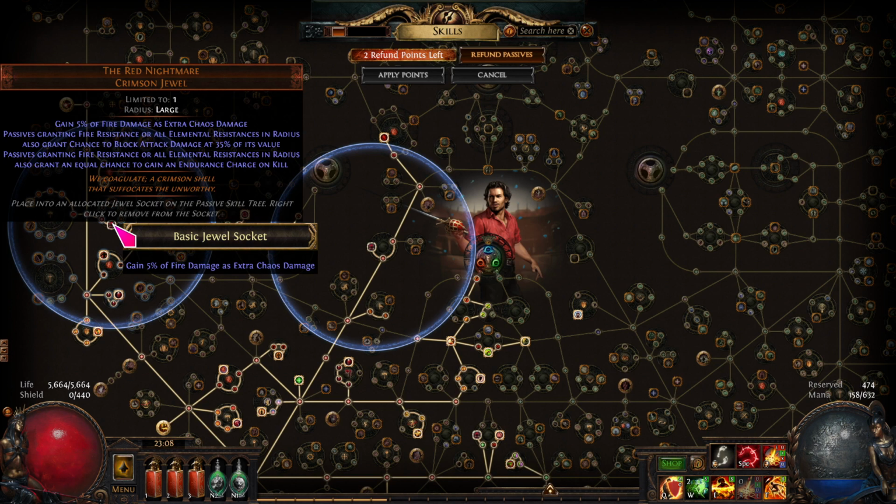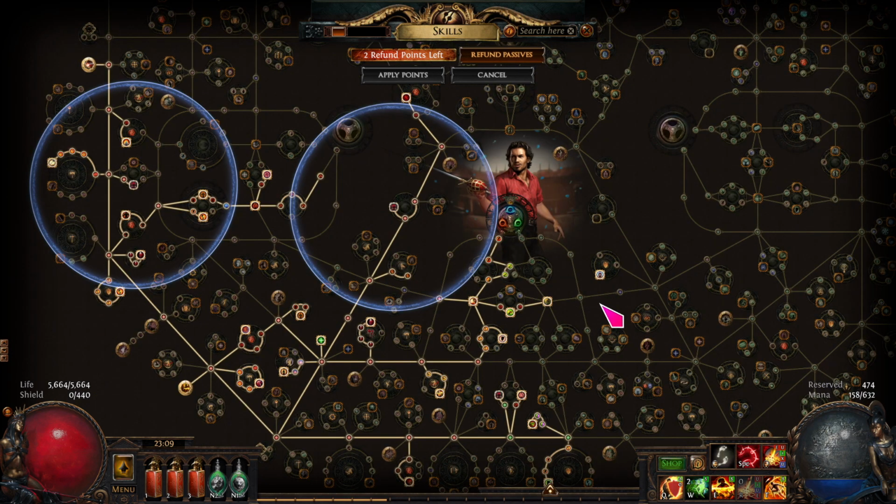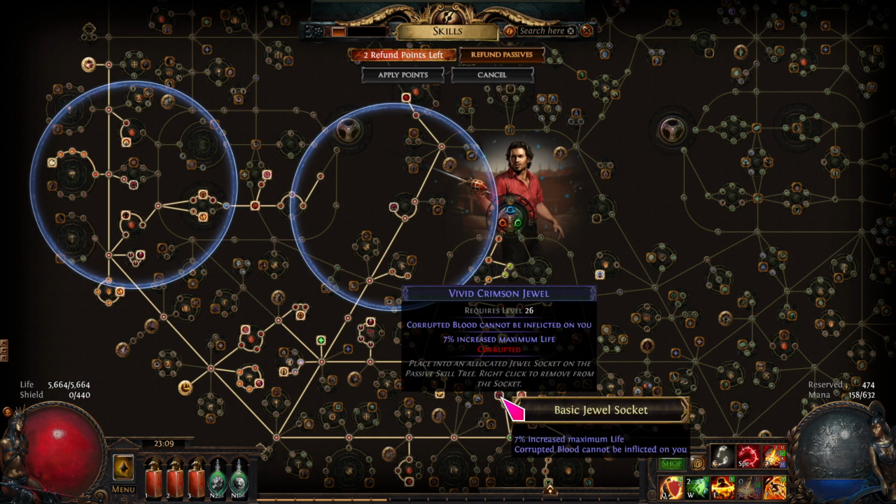We got the Red Nightmare, which capped out our block chance, which also let us respec this part of the tree. We anointed Command of Steel, and then we dropped everything else leading up to it. That let us afford the passive points to grab the more offensive nodes as well as the leech nodes on the tree. And finally, we got our Corrupted Blood Jewel so that we were ready to take on Sirus.